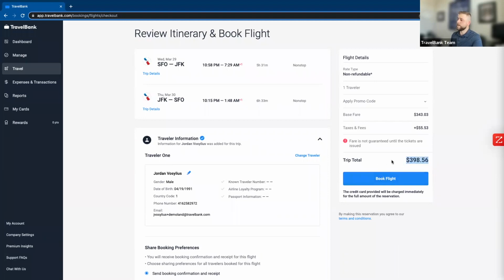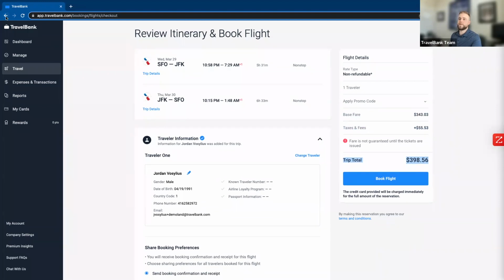What you will also notice is this trip total is the exact total that you saw on our search page. We do not embed any booking fees. We do not embed any hidden fees from the airline. We take into consideration the seat selection, and all of that information is built into the price that we present. So your employees can feel comfortable knowing that what they click on is what they're going to see at checkout as well. Really streamlines the booking process, makes it a lot easier for people to book flights quickly, without hesitation, without second guessing themselves, and we take all that research and guesswork out of the process.